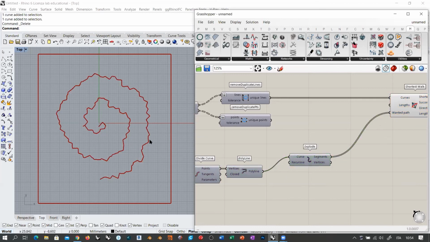So this is the obvious approach. It's very, let's say, straightforward. We are converting the organic curve into a polyline, exploding it, and using the line segments in order to feed the wanted path in the shortest walk. But it's a very limited approach because the fibers in this case are just, well, a segmented polyline following the Voronoi cells. We want to increase the amount of complexity here in order to create some more interesting pattern inside this rectangle.